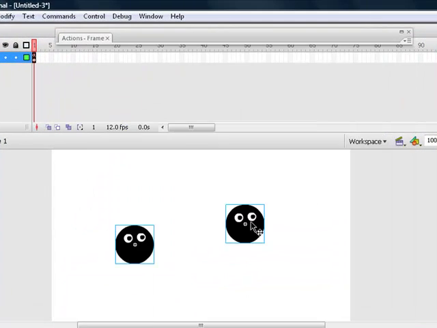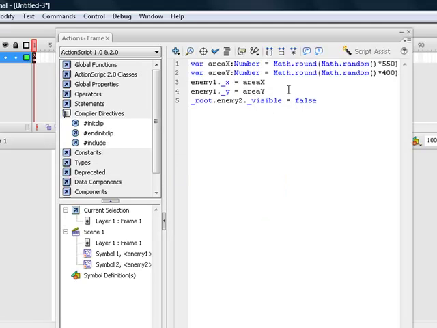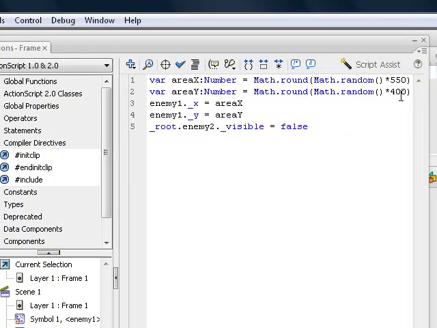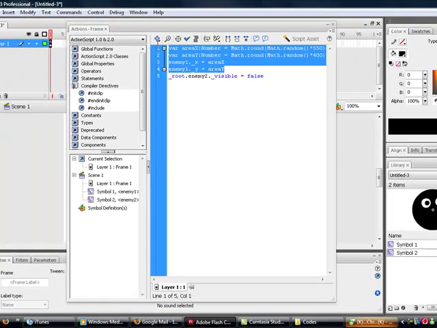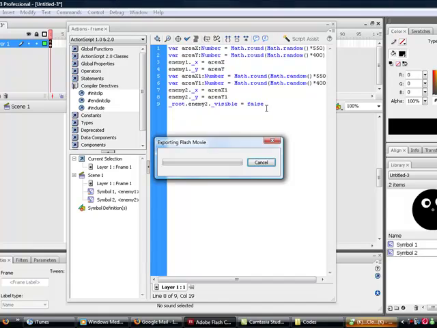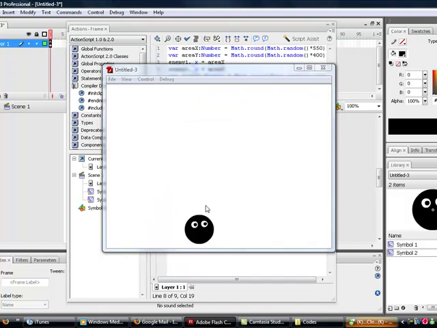Now we need to do the same for enemy2, but the only trouble is if we copy and paste that same code and then just put enemy2, it'll cause it to go in exactly the same place as areaX and Y, so they'll just be on top of each other. So what we need to do is copy all of this and just paste it below it. Area 1, so it's areaX1, areaY1, and just replace this with 2, this with 2, and this with 1, and this with 1. So they'll appear in different places.